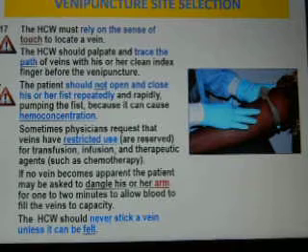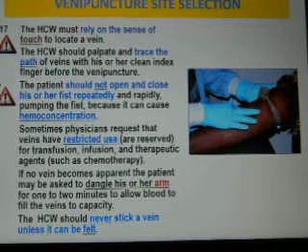And you always want to make sure that you have your tourniquet on when you're doing this, but the minute you locate your vein and you have a good idea, you want to make sure that you pop the tourniquet, right? We don't want to leave the tourniquet on too long or have them excessively pump their fist because it causes hemoconcentration, and we talked about hemoconcentration. So sometimes physicians request that veins have restricted use or be reserved for transfusions, infusions, and therapeutic agents such as chemotherapy. So when they say that they don't want those veins used, you absolutely do not use them, okay?